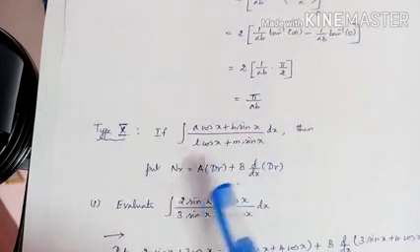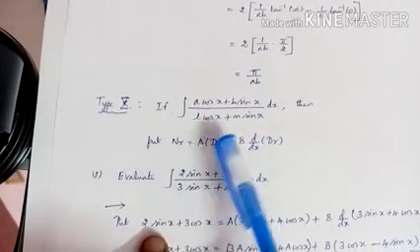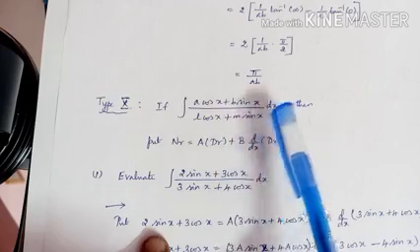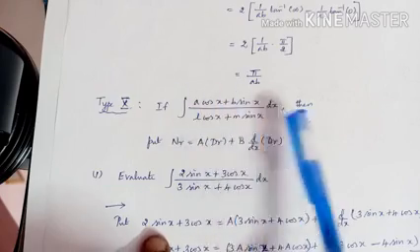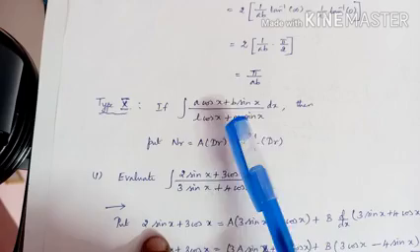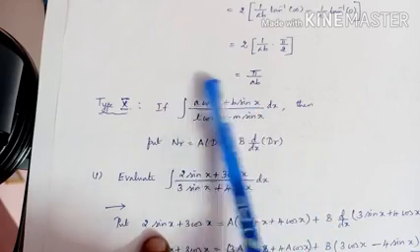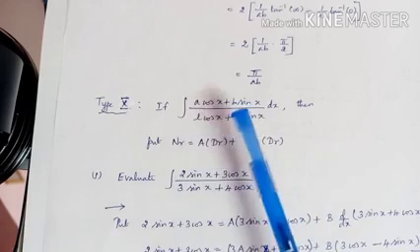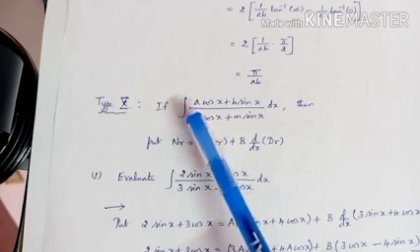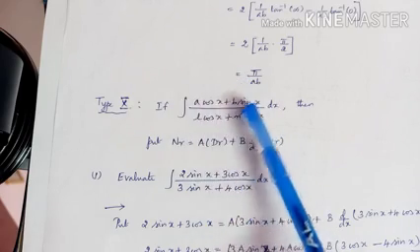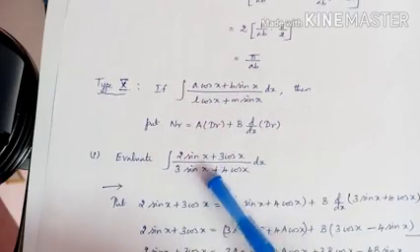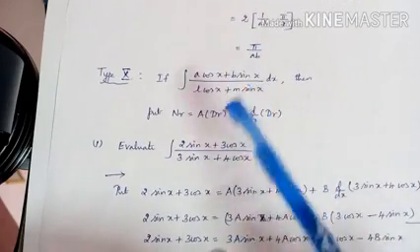Next we have the last type, the 10th type. Whenever you have the integral a cos x plus b sin x by l cos x plus m sin x dx, you look at this model. Then you have to use numerator is equal to a into denominator plus b into differentiation of denominator. So we have 10 types of problems. The types which you feel are easy, you go through those types. If you can remember all the 10 types, it is good. You can see the problem which resembles this function.